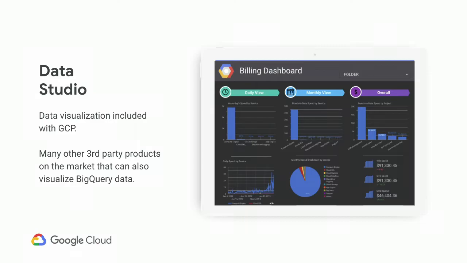When we're talking about visualization, there's no reason to say that it has to be Data Studio, though. If your organization has whatever other data presentation visualization tools, that's cool. Many of them hook up to BigQuery. It's very popular, so most of the major players already have support for BigQuery, so you don't have to necessarily use Data Studio. But this is the one included in GCP, and it's the one we go with, and it also has Google Auth built right into it, so we can control who can see it, and we can share it just like we're used to with our business that's driven by G Suite.